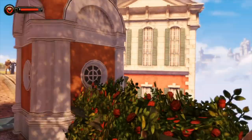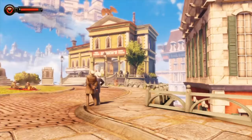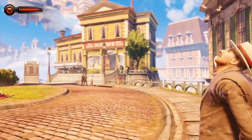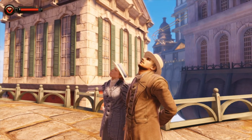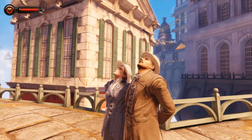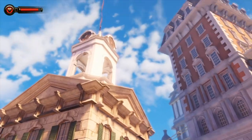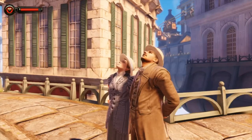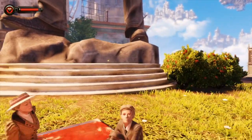Oh, is it like bobbing? Weird. Yeah, you're in an aerial city. Yeah, I know. I'm just getting a look around and a sense of it. I just think it fails to capture Father Comstock's absolute divinity. Oh, they're all bobbing. Yeah, it's a floating city. Hey, look at those birds. Plop. Fuck your picnic.